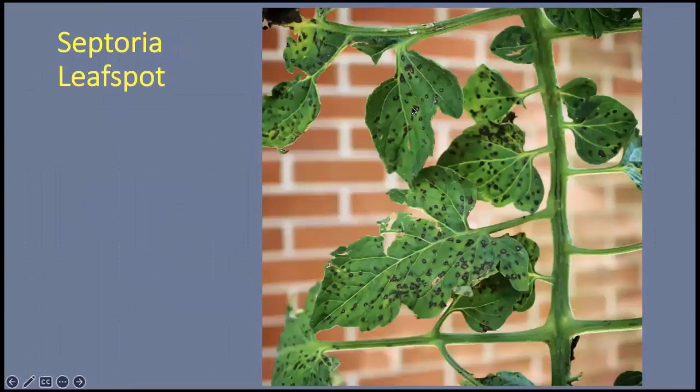With Septoria, it's a darker leaf spot, and you end up with these purplish looking margins of these lesions. No rings inside these, but what you end up with is a tan spot a lot of times. And this is a good indicator that you're having problems with Septoria. But again, we can see both early blight and Septoria present in Virginia.